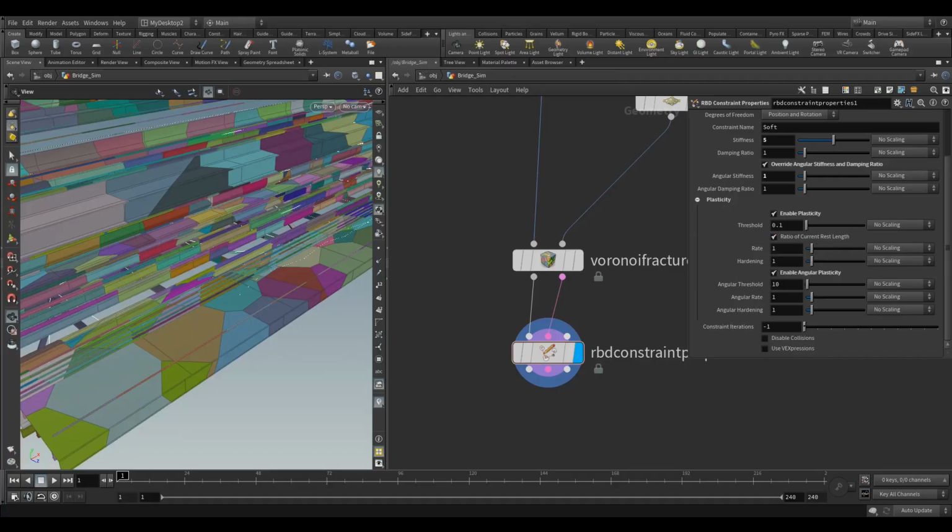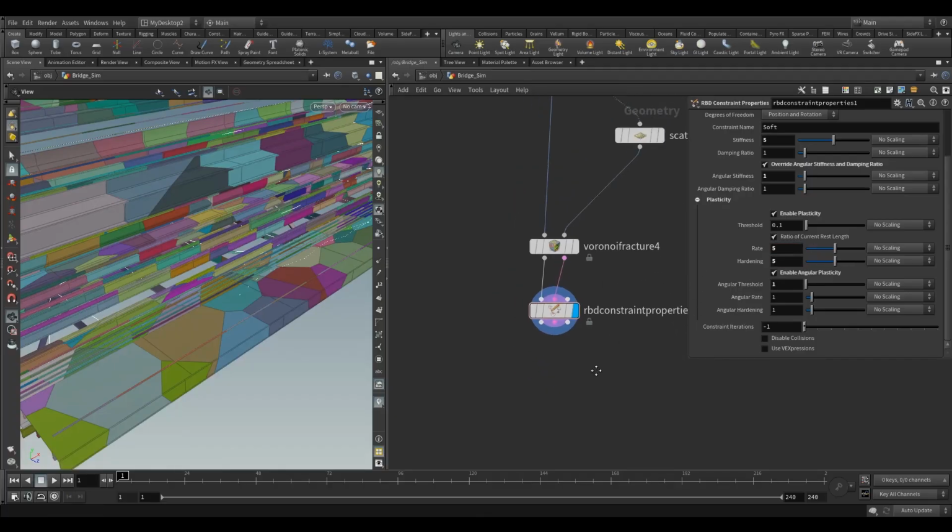So stretching and turning as well. Okay. So the threshold 1 degree. I want it to work very, as soon as it bends at all, hold that. And then the rate, so how quickly, especially with stretching, I don't want it to be really, really stretchy. That would look weird. So the rate is how quickly and how hard it becomes. I'm going to push these both up to 5, right?